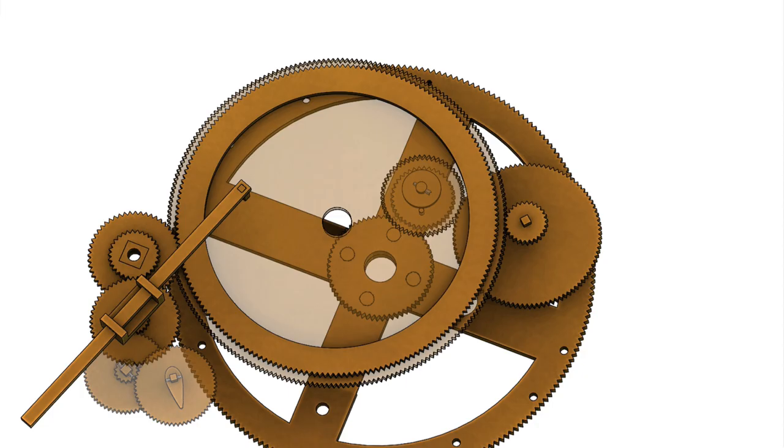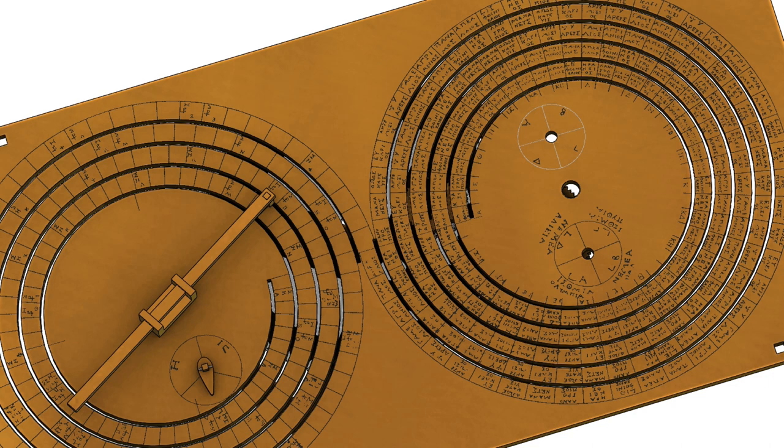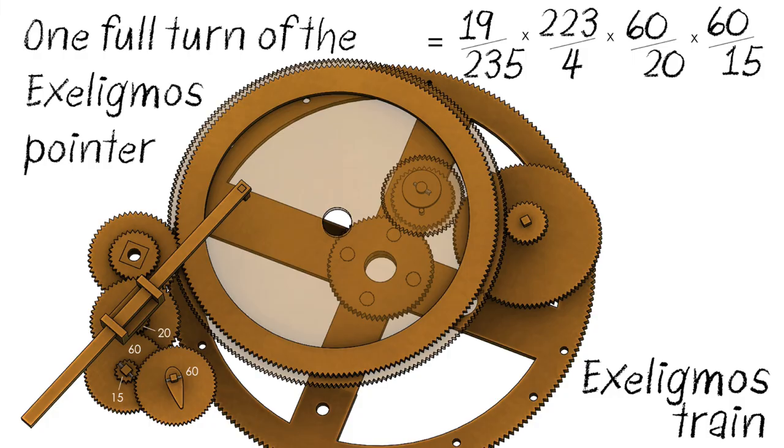Which brings us to the Exeligmos pointer. Its role is to indicate this 8-hour time shift information, advising the user to add either 0, 8 or 16 hours to the nominal eclipse time. And again, the gearing calculation can be simplified to something that shows exactly what's going on. We see 223 lunar months, the Saros period, multiplied by 3, or as it's otherwise known, the triple Saros.